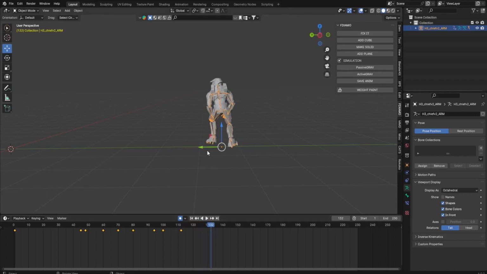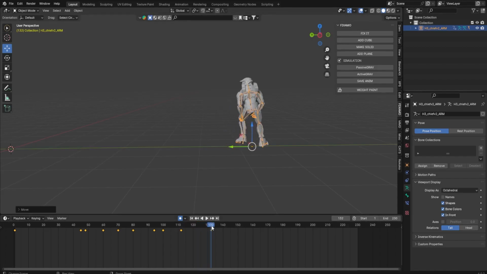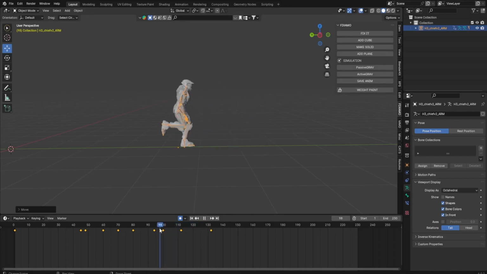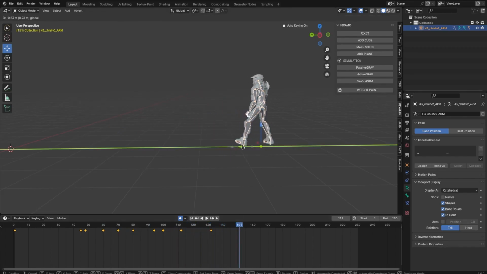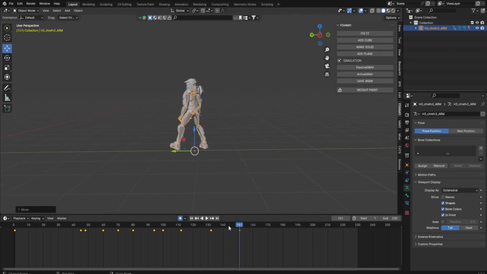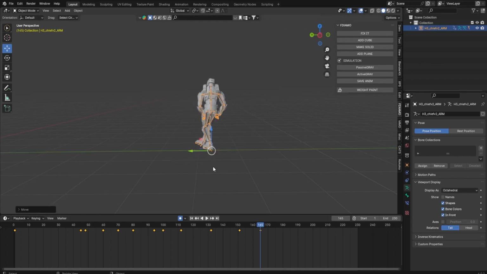And he's going to turn. So it'll probably only go about halfway. And as you see, we have a walking to running Master Chief. He's going to turn around. Slowly do like a step. And then he's going to switch back.